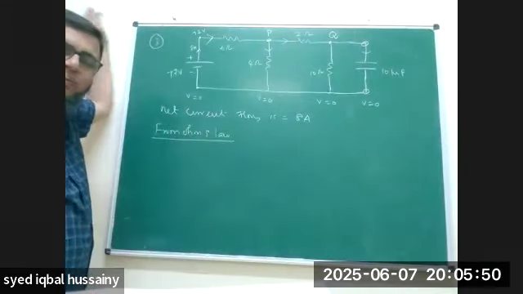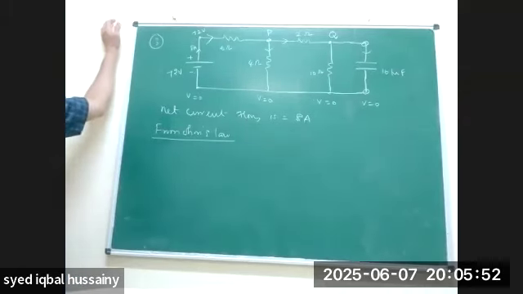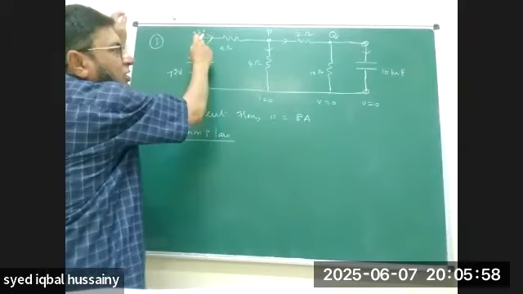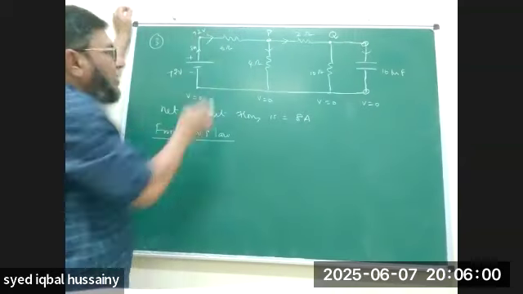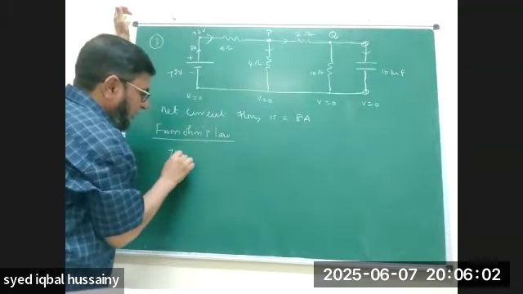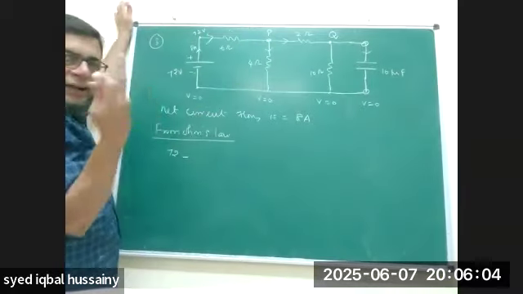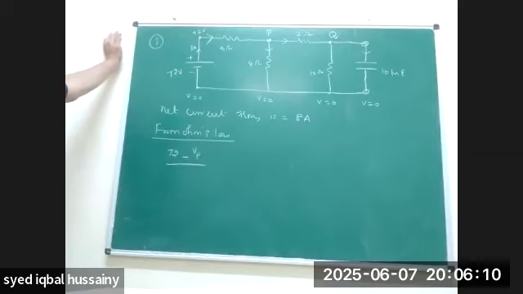Now tell me which is the high potential? Which is high potential, which is low potential? Say quickly. 72 volt. Very good. So 72 will be the high potential. So high potential, low potential, current is going. So 72, high potential, minus low potential, I don't know, so VP. Yes sir, V by I equal to V by R.